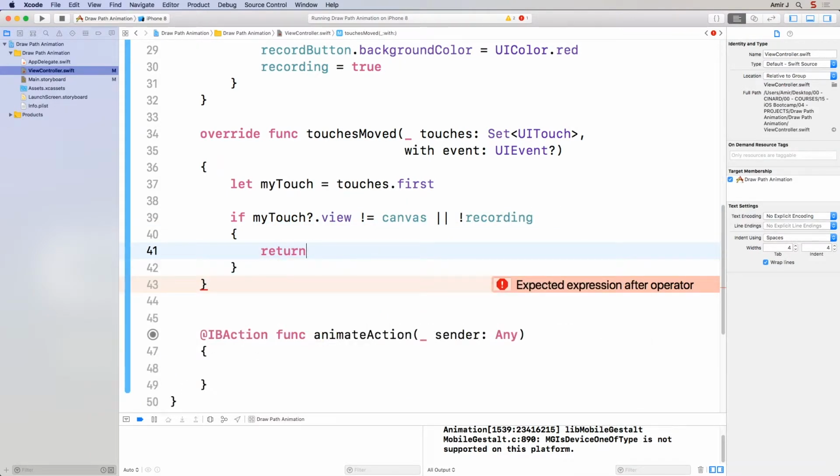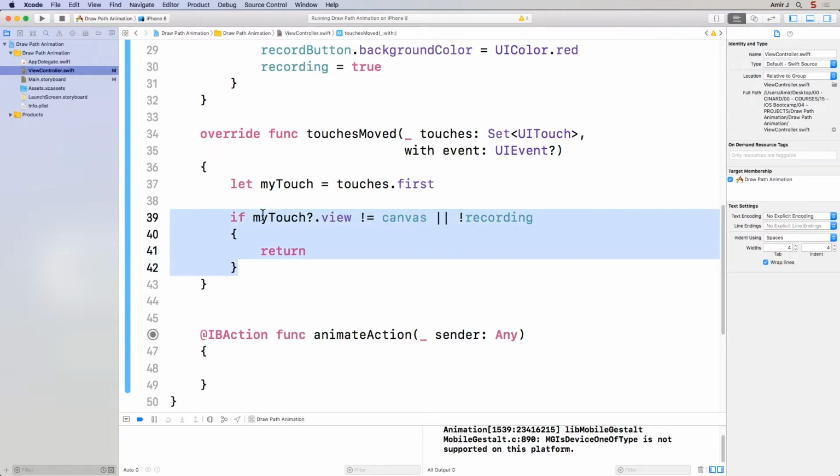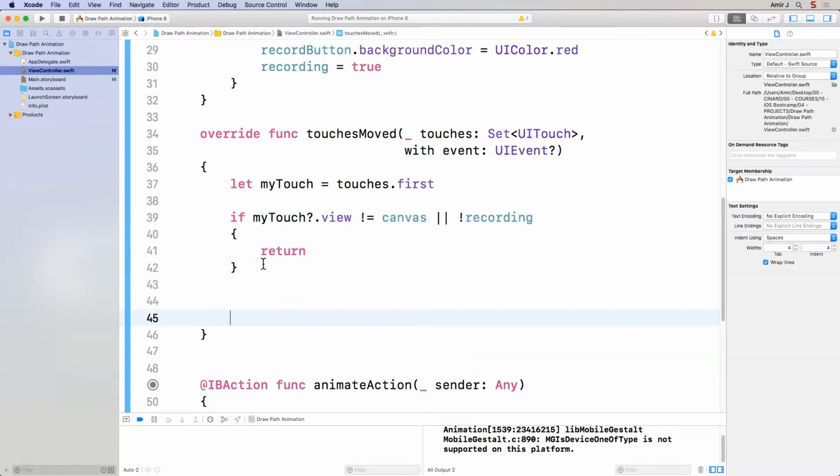Don't need to do anything in here anymore, because if one of these two options is not met, it means we are not recording. We have to be in the recording mode and we have to be touching the canvas. Anywhere else, we shouldn't be doing anything. So once that is taken care of and we know this is not happening, we end up here in the next line of the code.